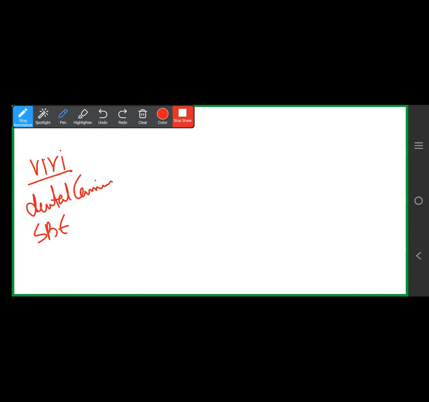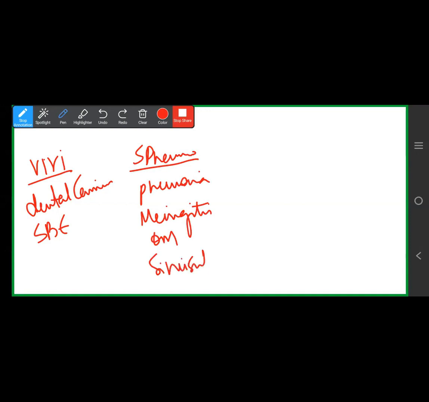If they are giving you Streptococcus pneumoniae, they will give you a presentation of pneumonia. The patient can have meningitis, otitis media, and sinusitis. The easier way to remember this is lungs, ear, and brain: sinusitis, meningitis, pneumonia, and otitis media.